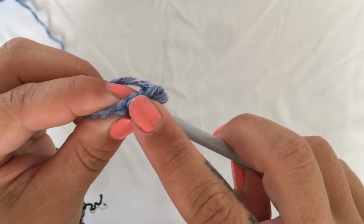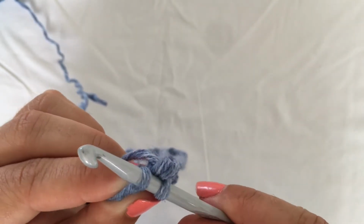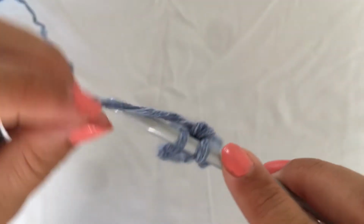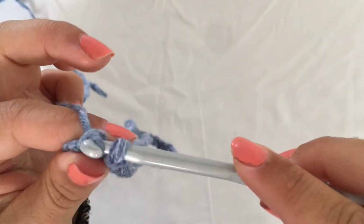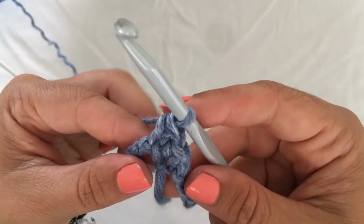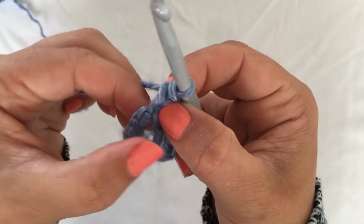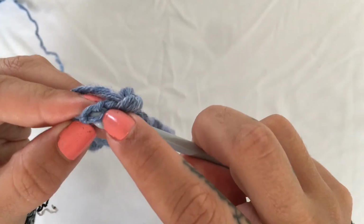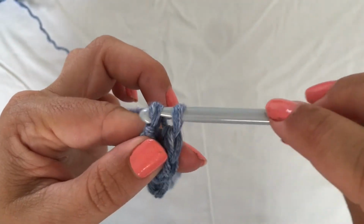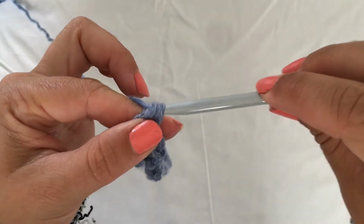So we're going to go into there. Now I find they can be quite tight and hard to get into. So I usually sort of use my fingernail to flip them over. So we're going to go into there, yarn over, pull up a loop, yarn over, and go through 2. Single crochet. So again, that's the one we've just done. And this is our next hump there. So we're going to go into that one, yarn over, pull up a loop, yarn over, and go through 2.